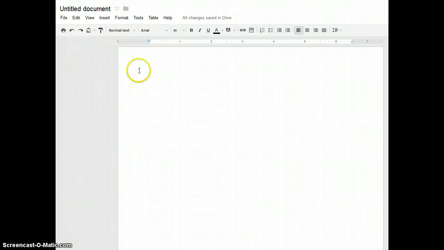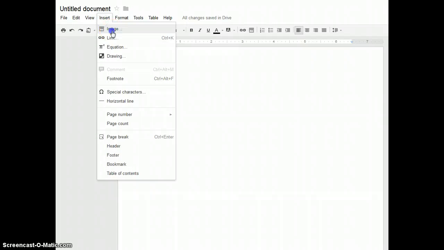If your insertion point is only up here, sometimes it's finicky and does not let you move things down lower on the page. So now that I've hit enter a number of times, if this is where I want my first image to go, I could simply try and work with the copy paste method, which again is discouraged because it is finicky, or you may actually go and upload an image. Now I happen to have an image on this computer that I would like to use. So I'm going to go to Insert, Image.